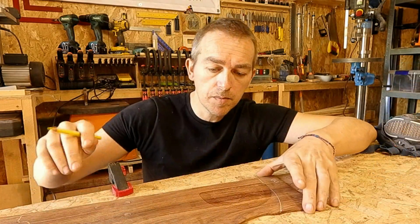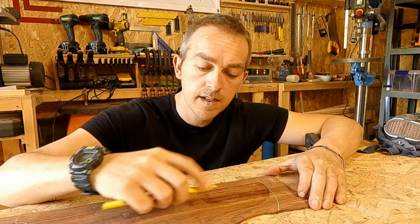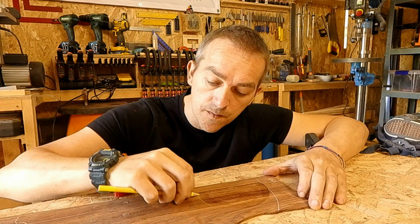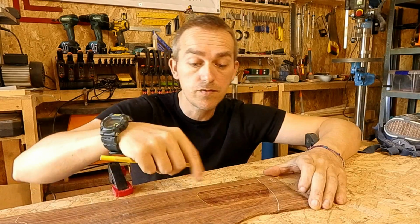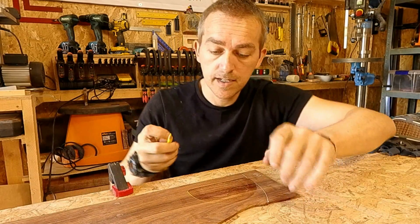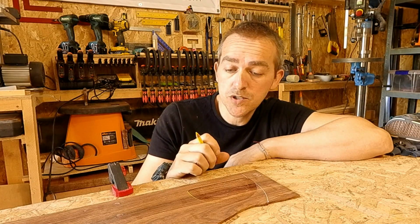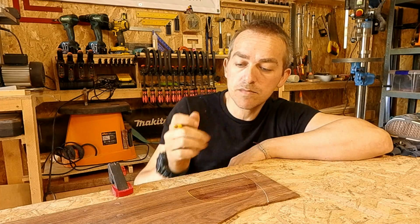It's really not too easy to mark up on dark wood where you've got to cut, so just to make sure it's really obvious to me, I'll take a coloured pencil and just run it along this hard ridge that I've got now, which will give me a really sharp defined line. And my cutting out doesn't need to be particularly neat. The only thing I need to make sure that I do is to not cut inside this line, because everything else up to it is going to get sanded.